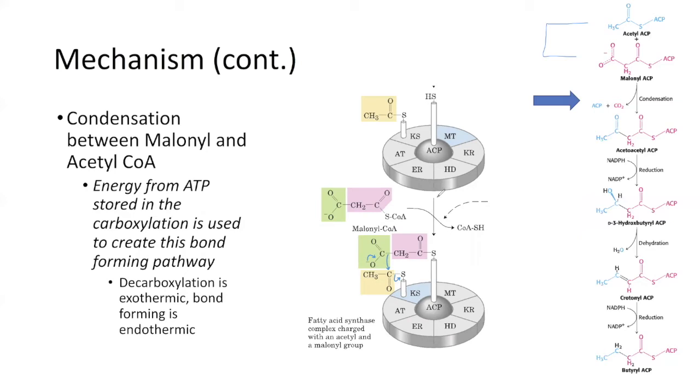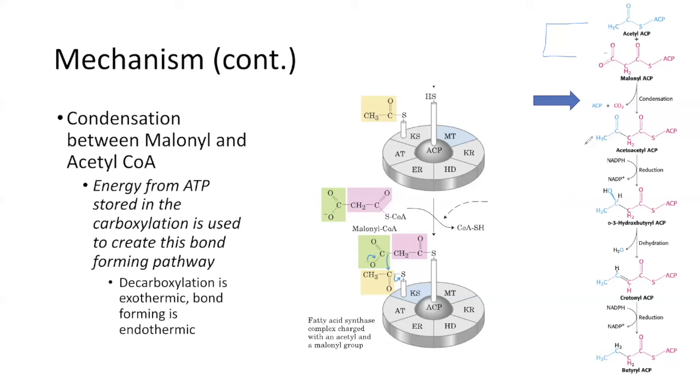So now that you know where these come from, let's actually proceed with the reaction. The first thing is condensation. So they need to combine together. And that is powered by a decarboxylation step. It kind of looks weird because we took all that work to carboxylate acetyl-CoA to form malonyl only to get rid of the carbon dioxide. So it doesn't make sense from a perspective like that.